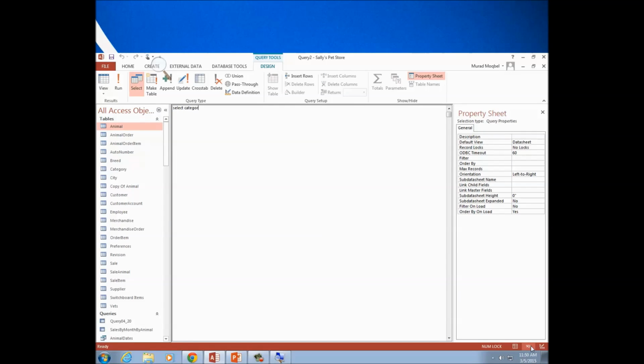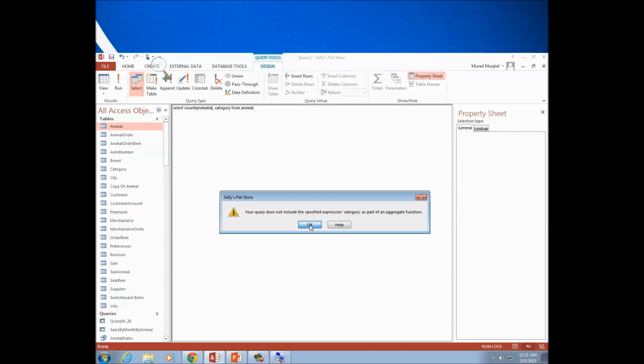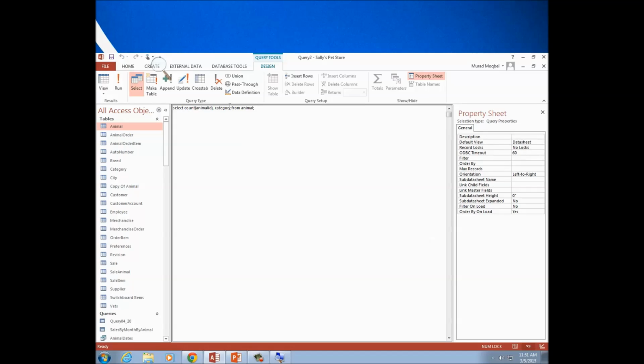It says that it doesn't include category as a specified expression of the aggregate. So let's see, select count animal ID. Maybe I didn't close the parentheses. So category from animal. Let's see if this will run. It does not include the expression category as part of the function.